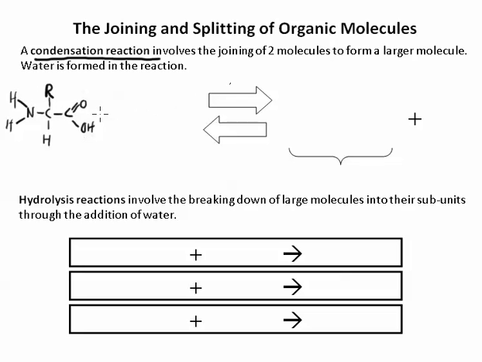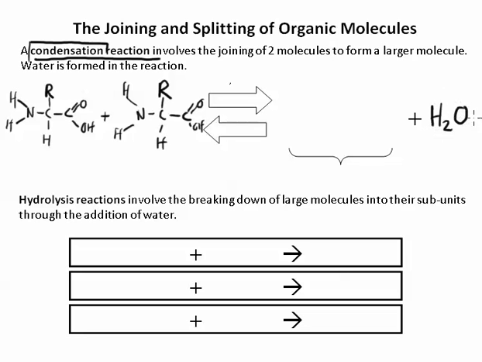Well, what happens here is if I take these two, so if this is considered one single block, that's an amino acid. I'm going to draw another amino acid next to it. So same process here. H, H, H, and then an R group. Well, how do I join these? Well, the hint is in the word condensation reactions. When I see condensation, I'm thinking water is going to get formed. So I'm going to put a water molecule over here.